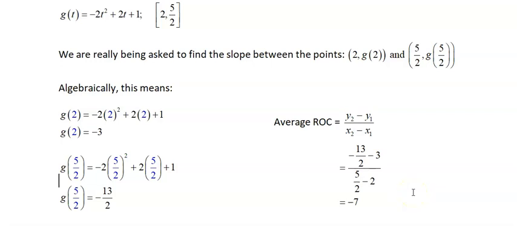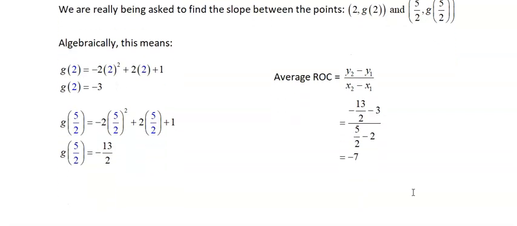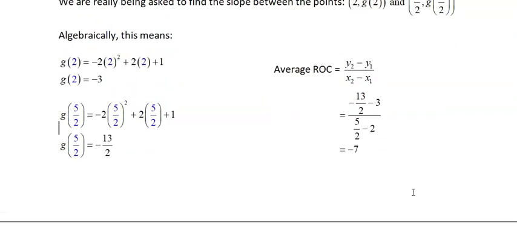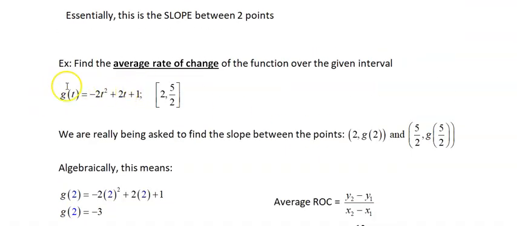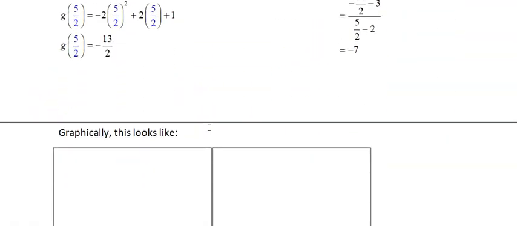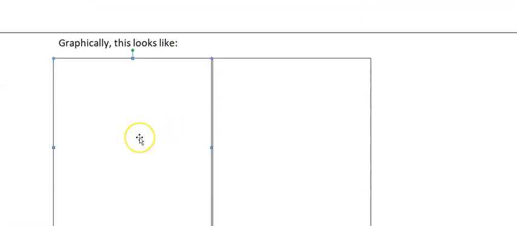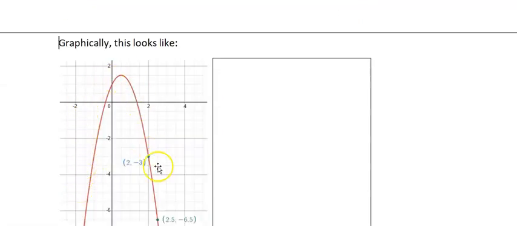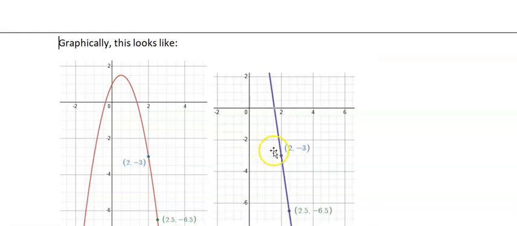Well, I think the best way to look at that is visually. Visually, or graphically, if we go back to this function, I could graph that, and I did, and I'll show you what it looks like. That function looks like this. So what I did was I graphed that function, and I highlighted on it the 2 points in question that we just calculated, 2, comma, -3, and 5 over 2, or 2.5, comma, -13 over 2, or -6.5. So when we're asked to find the average rate of change, really, we are finding the slope of the line that passes between those points.